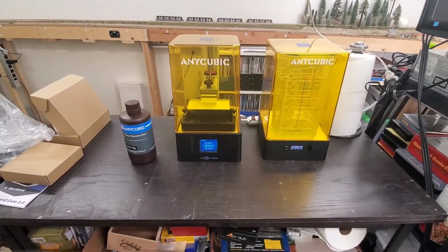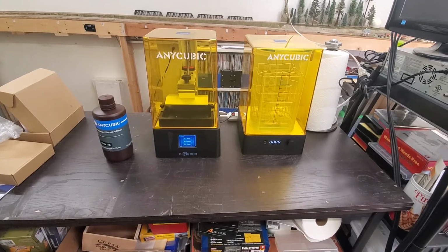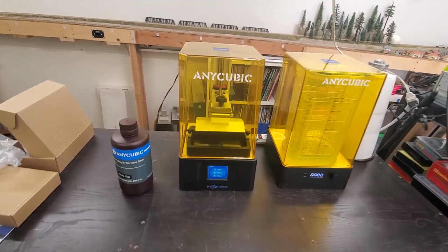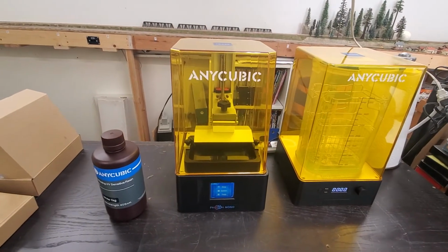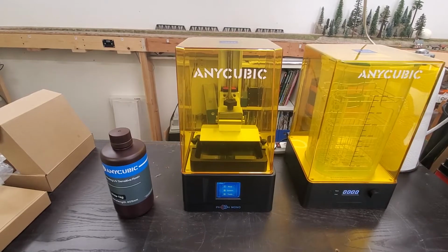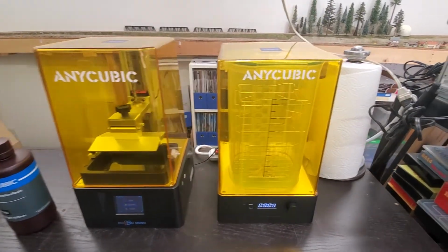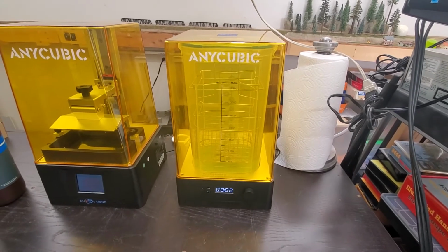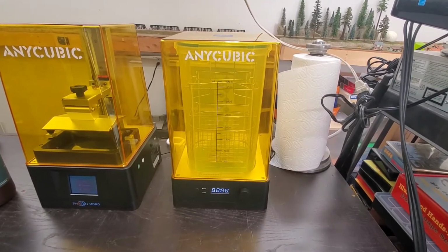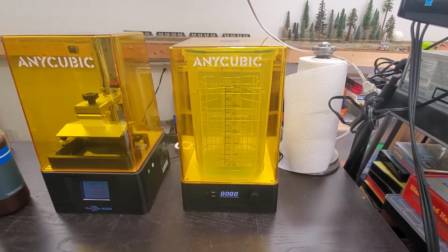Hey guys, I just wanted to show you my new toys I bought last month and kind of try to use them. First is the 3D printer, a resin printer. I'm going to do the actual first test print today. And then over here is the wash and cure station. So once you're done, it washes it and then cures it. So we'll be testing that today too. I'll show you the results.